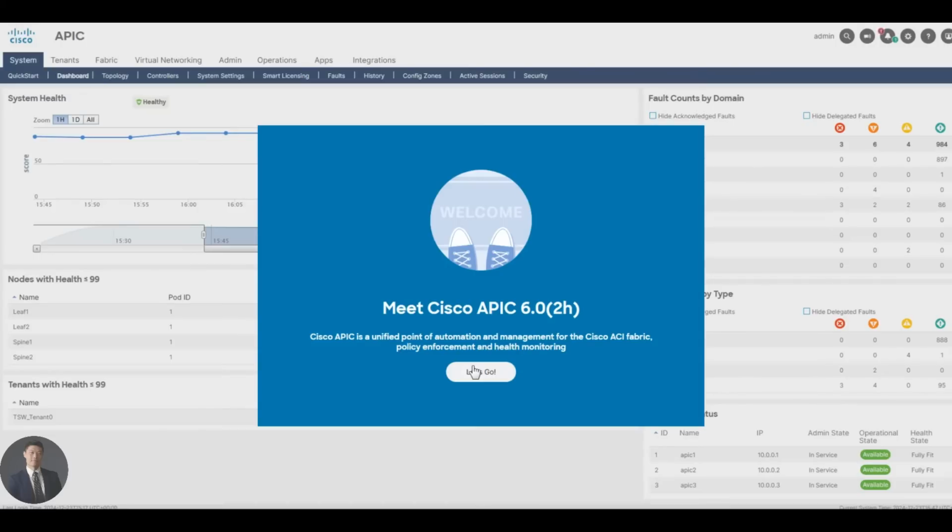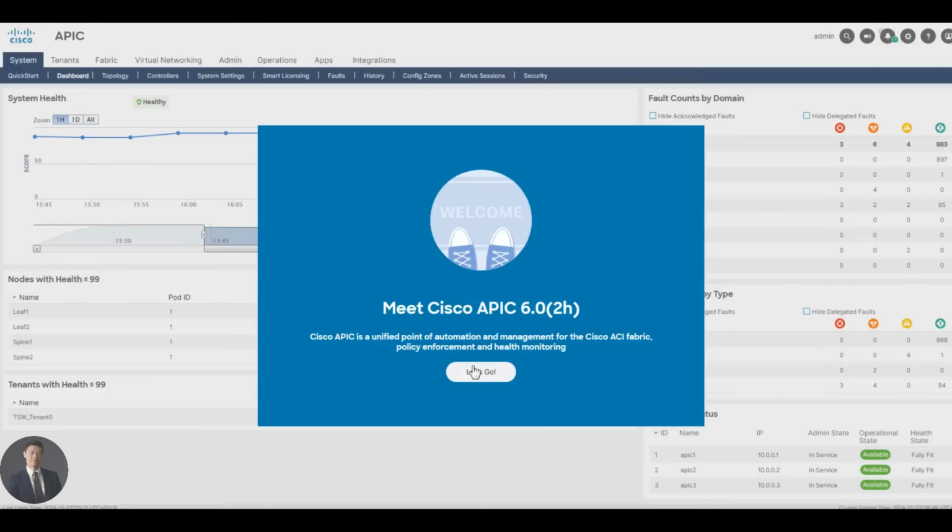As you know, it's the main architecture component of the Cisco ACI. It's a unified point of automation and management for the Cisco ACI Fabric. It defines policy, defines health monitoring, and lets you take a look at performance and agility. The APIC is deployed in a cluster, and a minimum of 3 controllers are configured in a cluster to provide control of the Cisco ACI Fabric.